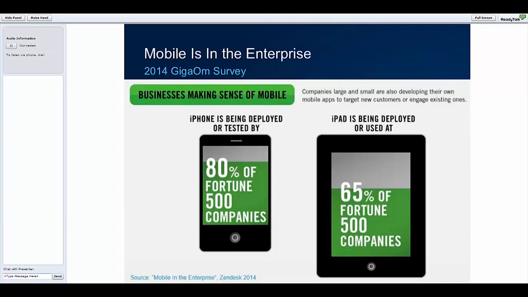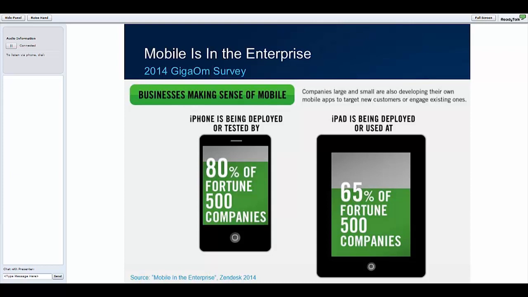So first, I thought the best way to come at this would be to take a quick look at the industry. And if anybody has been looking at mobile testing or mobile development, you'll understand that if you do a search today for mobile in the enterprise or mobile testing, you're going to get new results from what you got yesterday or last week. So it's always interesting to see what's happening in the marketplace.